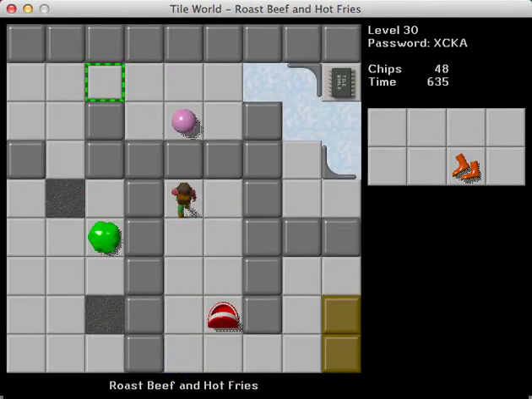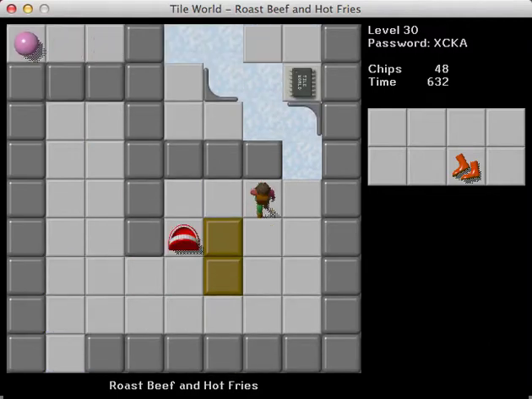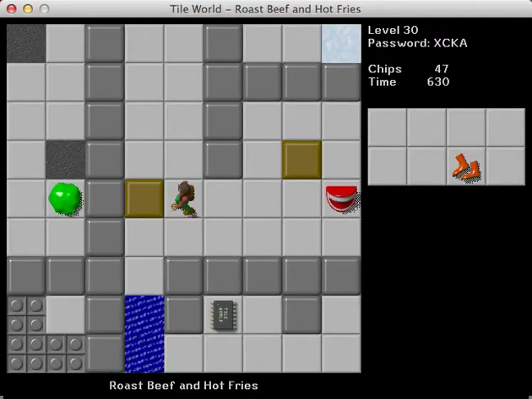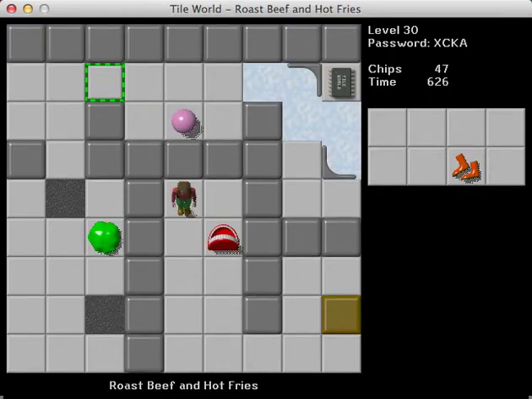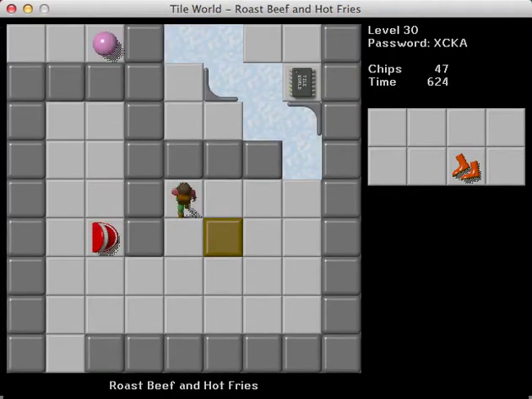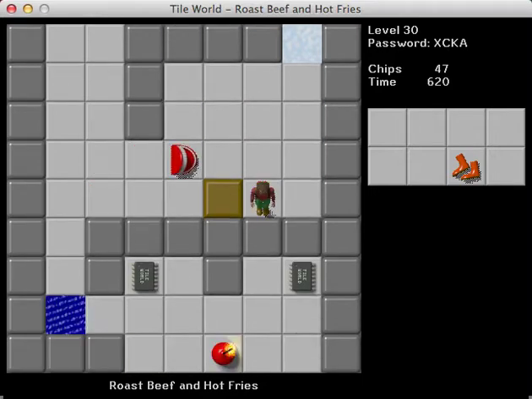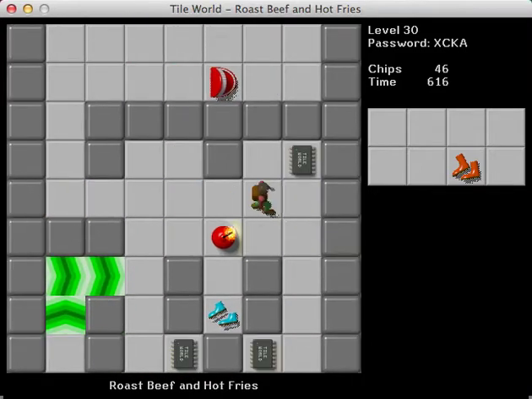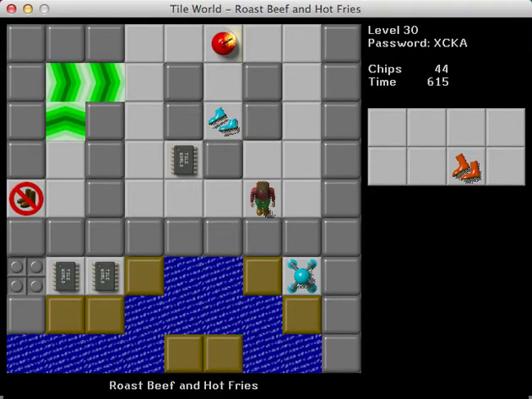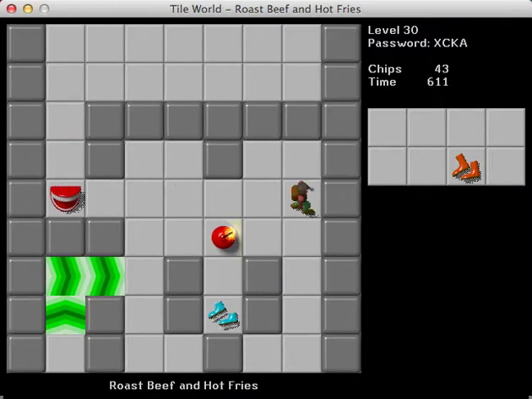Yeah, this is definitely pretty tricky. But you know what? I'm going to totally do it. I'm just going to do this the hard way. If there's a way to kill the teeth, I'm not going to take advantage of it. And maybe I'm not supposed to take advantage of it. Maybe I'm supposed to save the teeth for that bomb down there. So let's see if that's actually the case. It's looking like that is the case, because I cannot get anything down here to destroy that except the teeth.